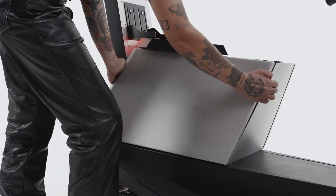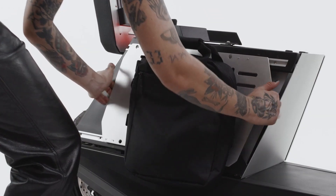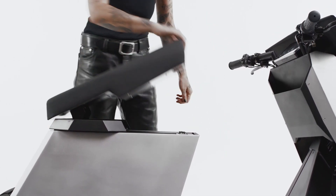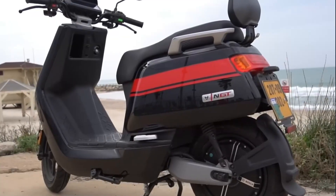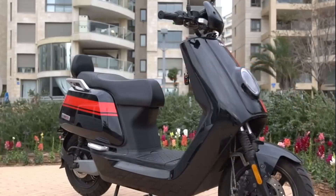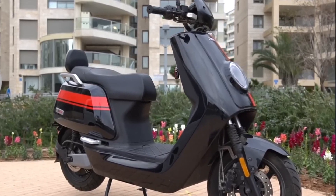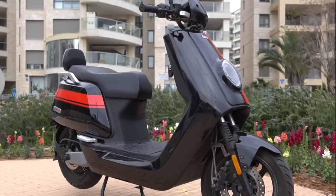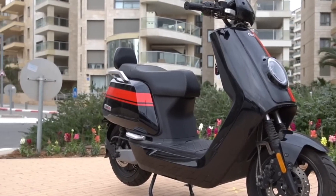While the P1 combines style with performance, it also focuses on practicality, offering under-seat storage and options for cargo modules. Despite the absence of rear-view mirrors, its aluminum and steel mono chassis creates a visual spectacle on urban streets. The NIU NQI GTS prioritizes storage efficiency with removable 60-volt, 26Ah batteries providing a claimed range of 57 miles. Practical considerations include limited storage, but the scooter proves to be a nimble companion for city tasks.